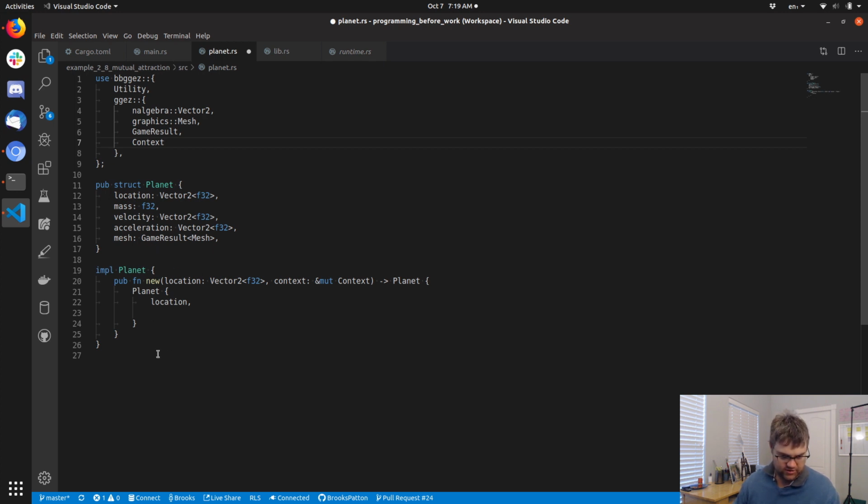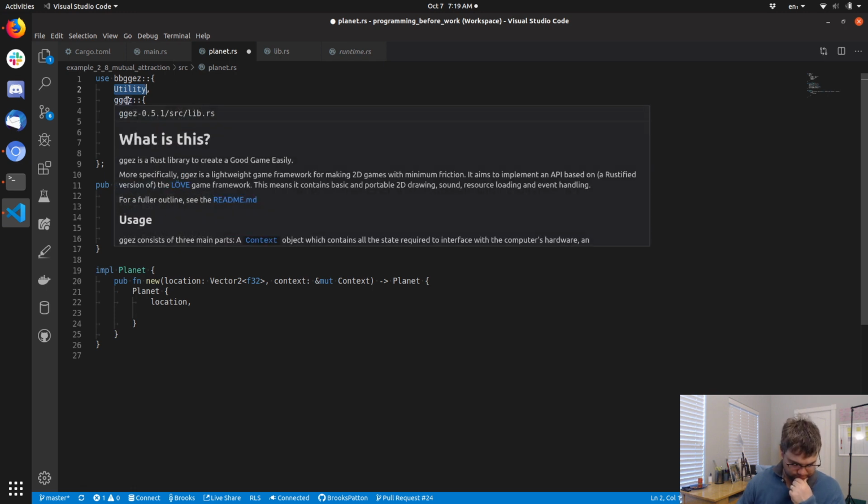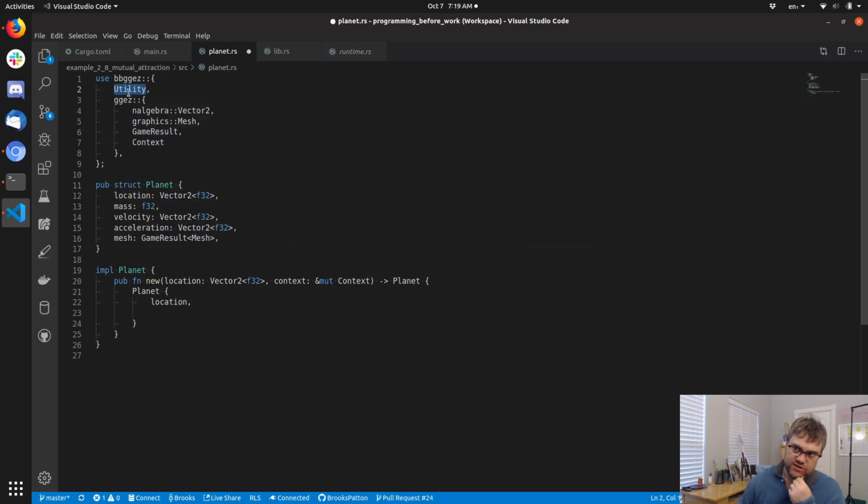You also need to create a utility and then pass that through the planet object as part of utility. Yeah, I think so. I want utility to have the ability to give us a random number. So we could do rand as part of utility, so that just holds that.